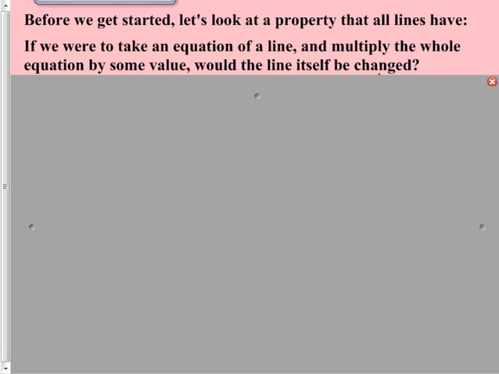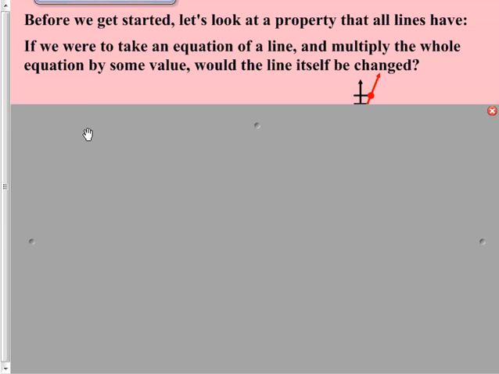And what we're going to examine here for a moment is if we were to take an equation and multiply the whole equation by some value, would that equation be changed? In other words, if you multiply an entire equation by some value, does that actually give you a different graph than the one you would have had in the first place? Now, common sense would tell us that if you change the equation, that you are also changing the graph. But let's look a little bit deeper.